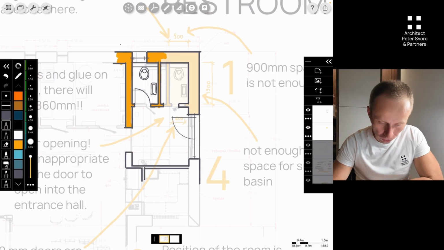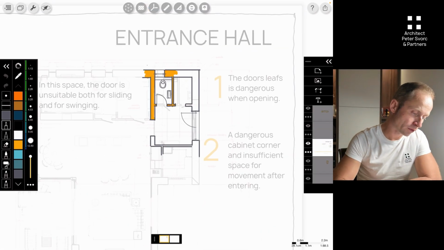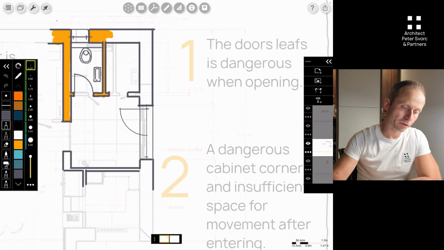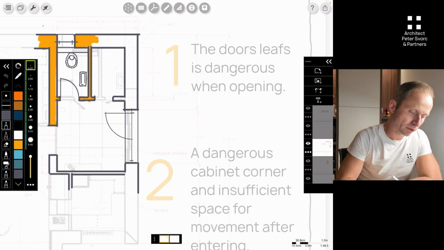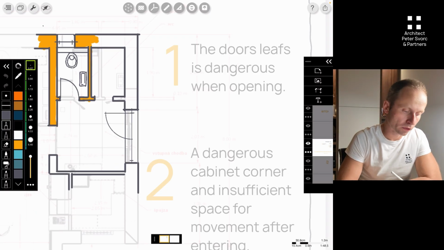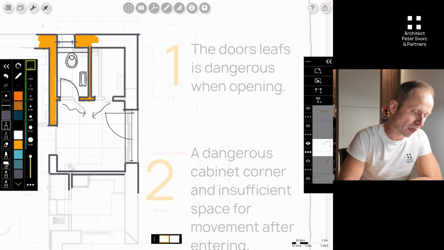We can shortly check my points about the entrance space. Okay, these are the entrance hall points. At first I see these dangerous door lifts. In the previous design, if the doors were opening into this space, it's very dangerous because you can hit someone with the door lift.